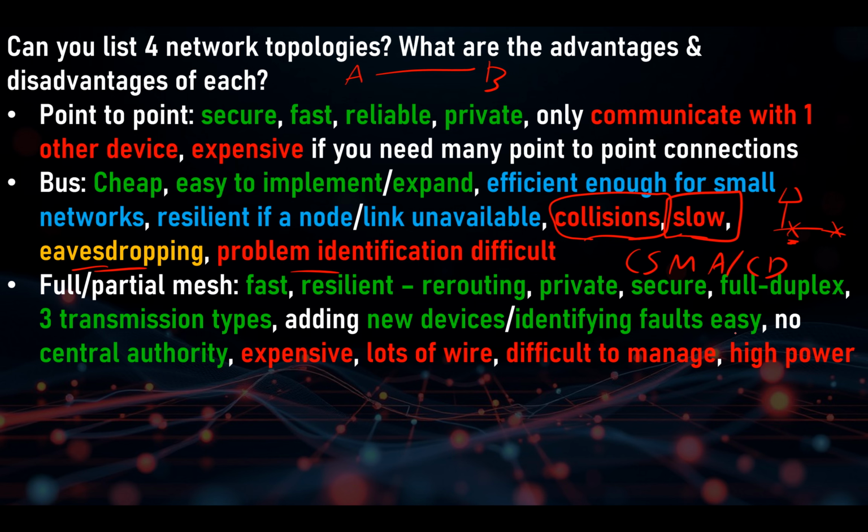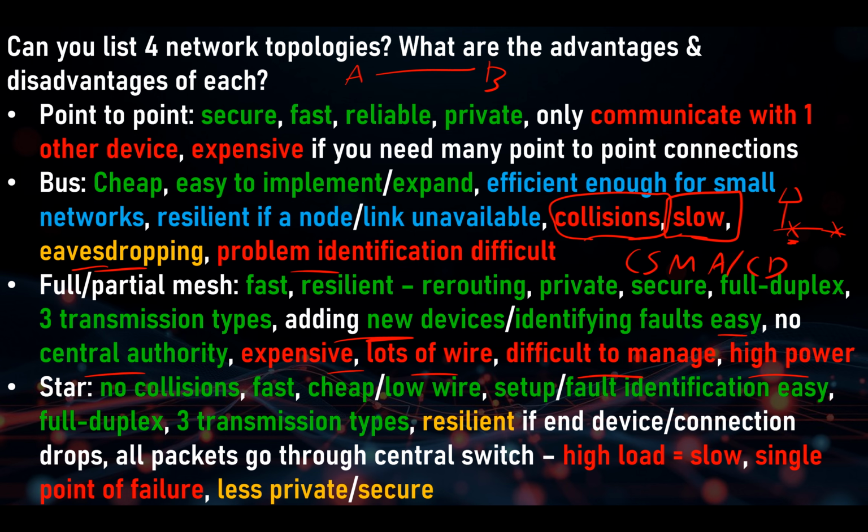Although, while I've said it's easy, in the sense that it's not technically complex, you can think it's kind of complex if you have hundreds of different devices, hundreds of different wires. So for big networks, it is actually going to get quite complex. But also no central authority, so good for privacy. Right, it's going to be expensive, because of course you need lots of wire, and I suppose so difficult to manage. Again, that's for large networks, which is in direct contrast to being easy to add new devices. And it's going to be high power again because of lots of wire.